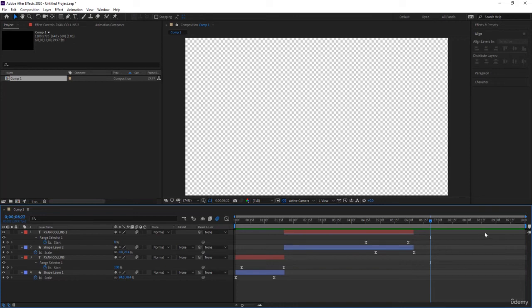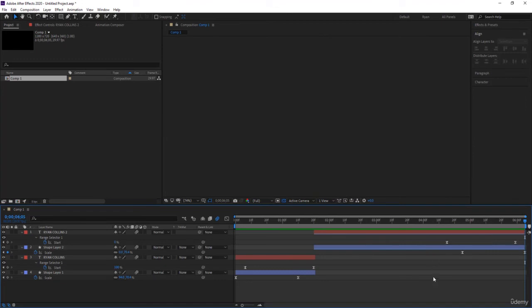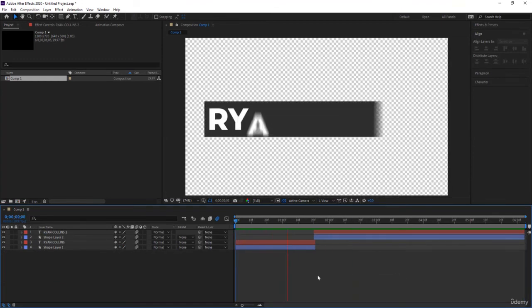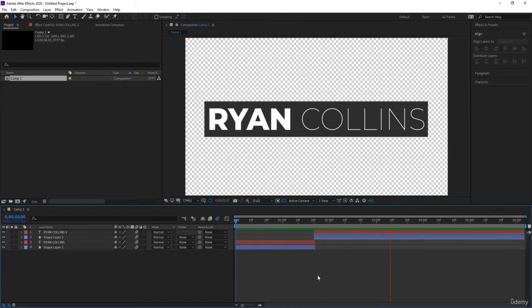And now, because that's the full animation, what I can do is trim the comp to the work area like this by dragging the work area end, right click, Trim Comp to Work Area, press L, close this down, and you can see I've got this little animation.